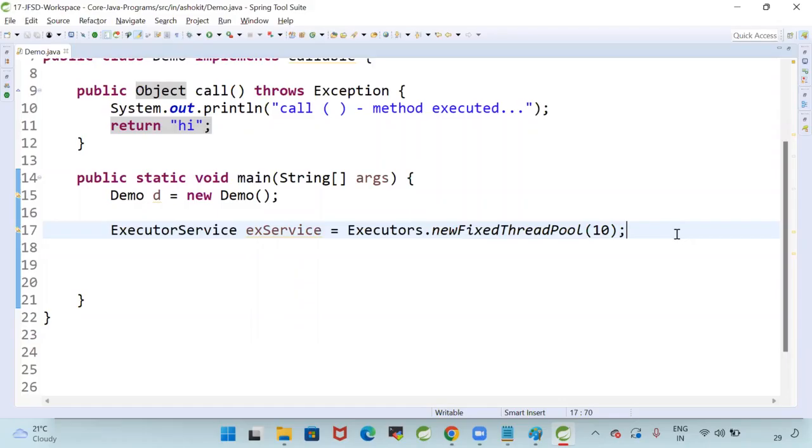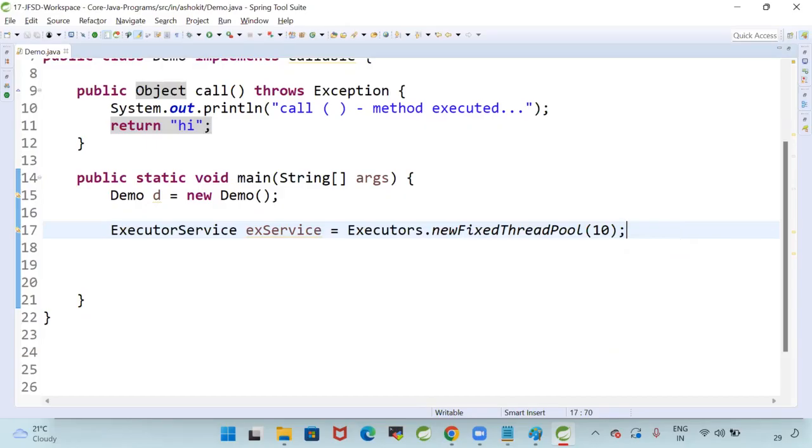You need to go for which concept? You need to go for Executors. What is Executors? It is a class. By using this class, we can create a thread pool. What is the meaning of thread pool? Multiple threads we can create and keep them in the pool. They are ready to use. I'm creating a pool of threads, and for those threads, I can submit the task.